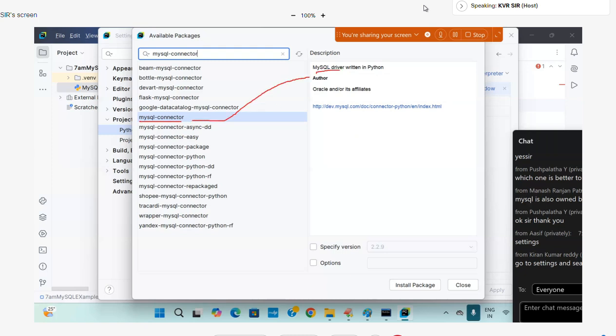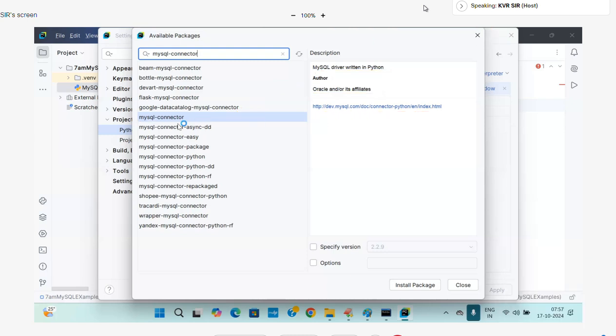So here it is going to be mysql-connector. It is a MySQL driver written in Python, authors Oracle and its affiliates. Oracle Corporation owns MySQL. Now I'm going to click on install package. Here it is under installation.